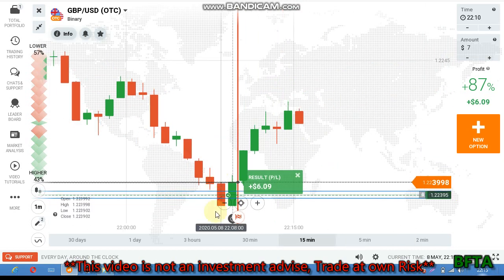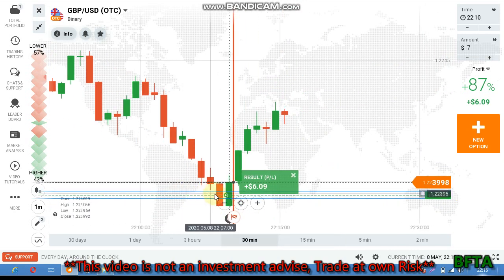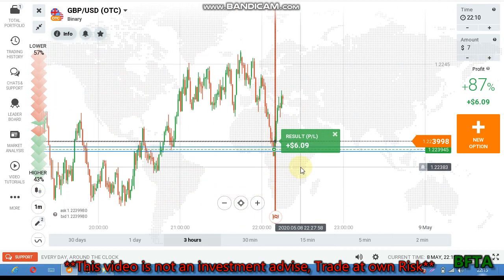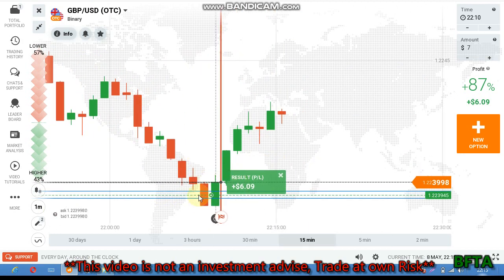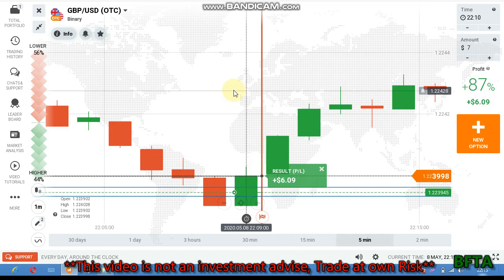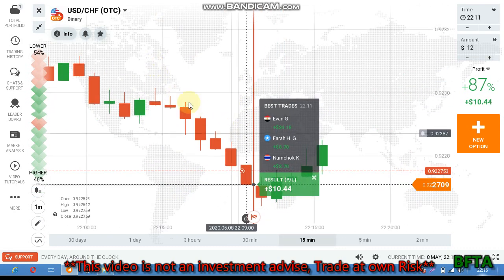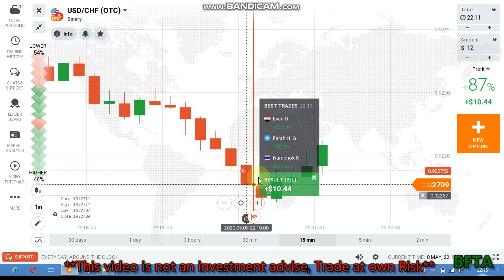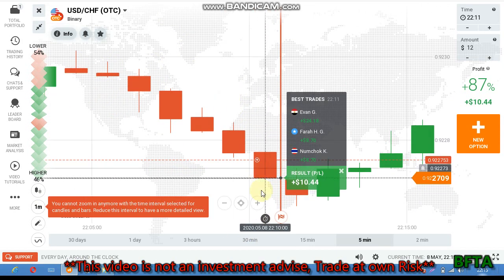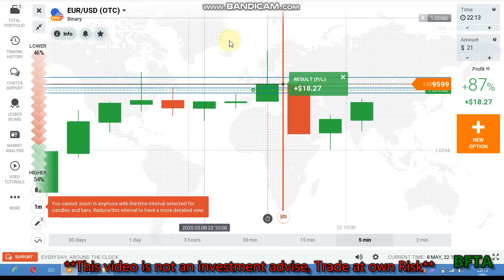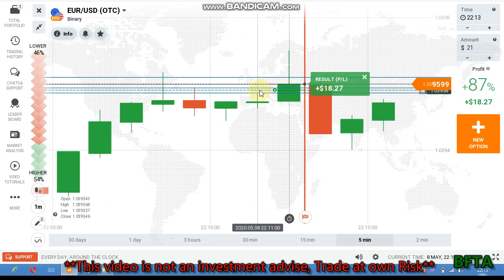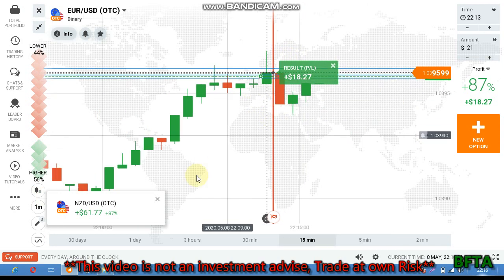I placed call option here because of this buyer's area, this level, and Marubozu candle cross the level, so buyers will enter. That's why I placed call option there. I placed put option here because of this bearish momentum. It's not good to go against the momentum, so that's why I placed put option here. And I placed call option here because of this continuation sign of this bullish movement, and the seller's area is above, still far from the seller's area. That's why I placed call option in the direction of the trend.